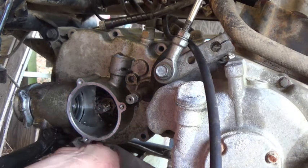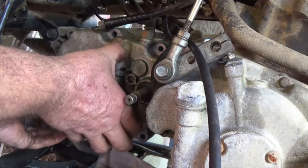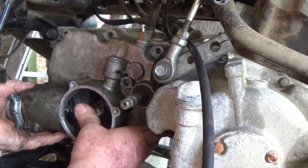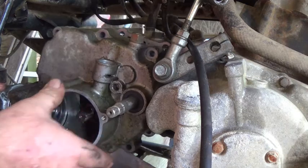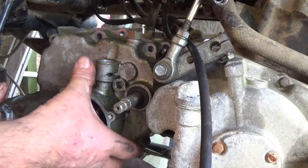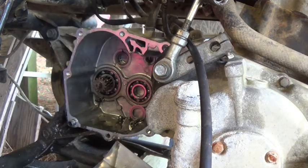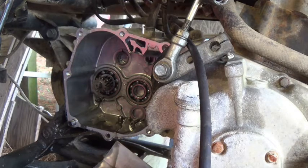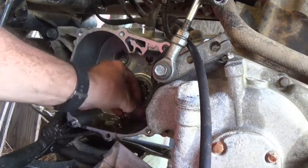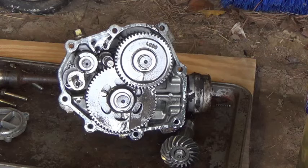Plug back in the bottom. Looks like it's going to come right off of there. Hope it don't all fall in a million pieces. Oh lordy. Damn, the bearings are falling. Well, with hindsight here, I should have taken this out here, and I could have took the pressure off that spring and ball bearing, but it's here and there now. Got it all pulled out.